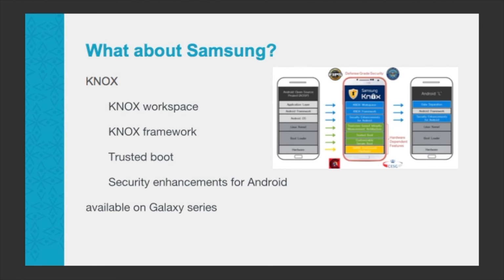The third part is trusted boot. This basically is a really low-level solution that guarantees that Android is booted at runtime, that no one hooked into there and put some sort of different OS or something to get your data. So at boot time, you can be sure that Android is booting and nothing else. And then security enhancements for Android, just some security enhancements. There are a couple of different things there, but I won't talk about them.